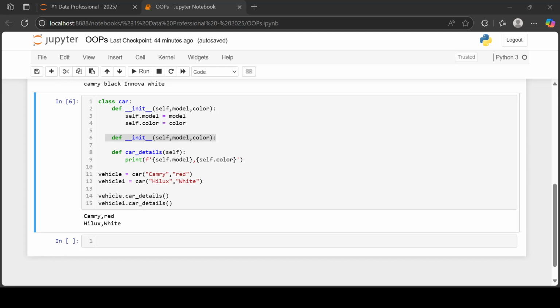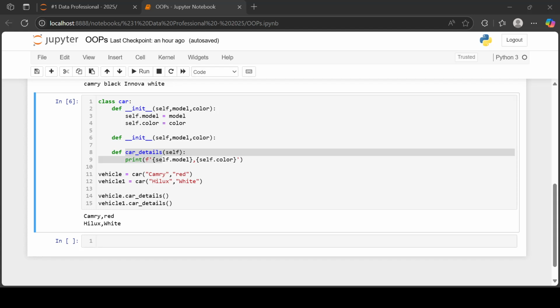If you see this car underscore details over here, this method will define how my object vehicle will behave when called, right? This is inside the class Car, yes it is, and when I call my object vehicle, it'll show me the model and the color. And why is that? That's because of this method car underscore details, right?